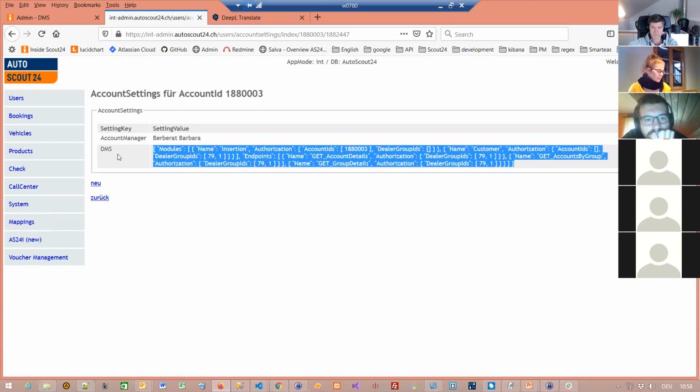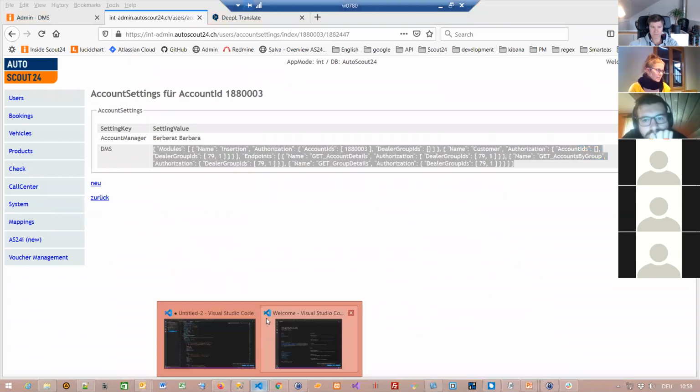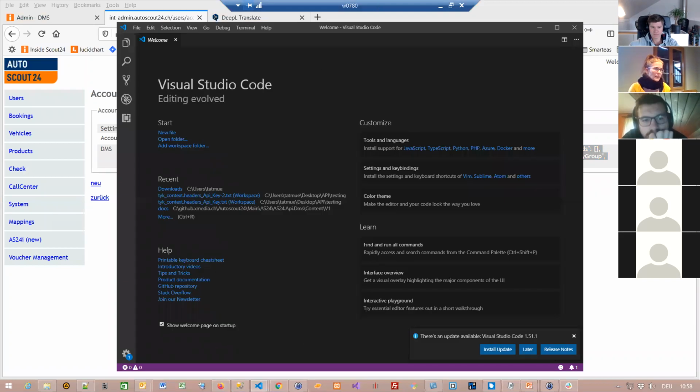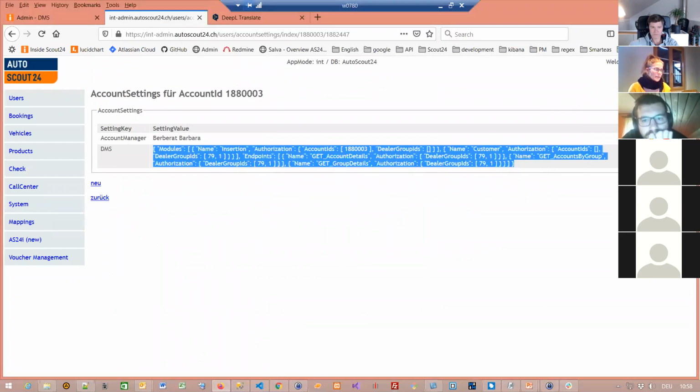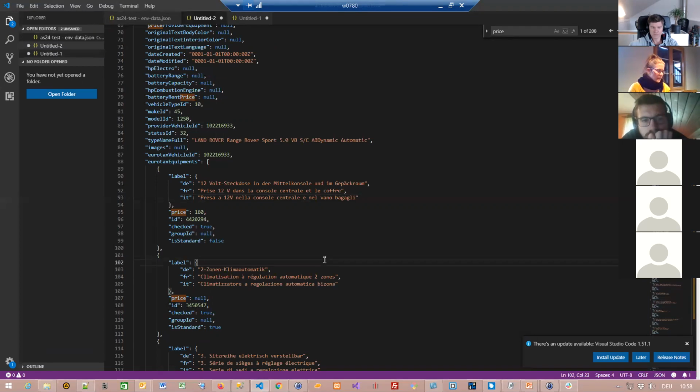This is an example of Reputation. Reputation is a customer that gets dealer ratings for AMAG.